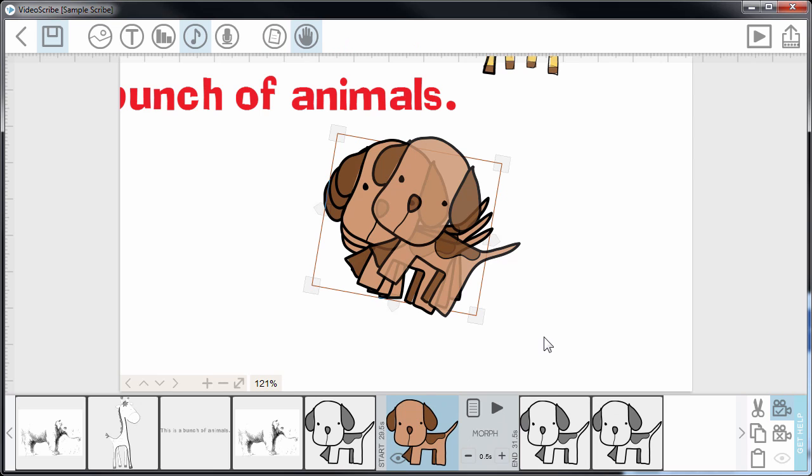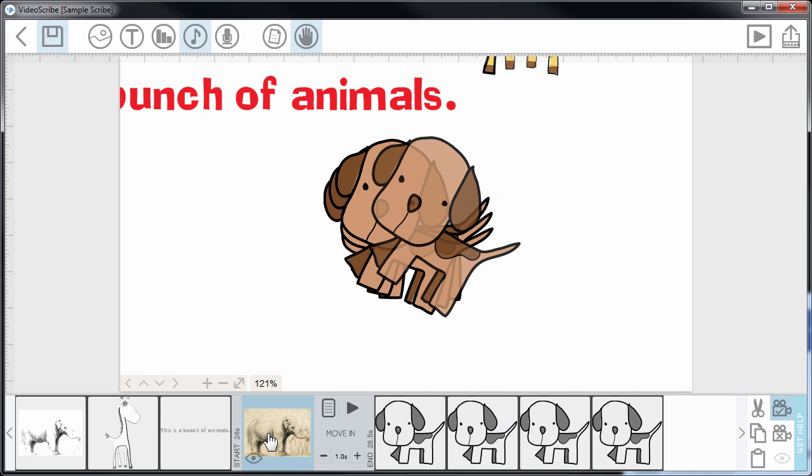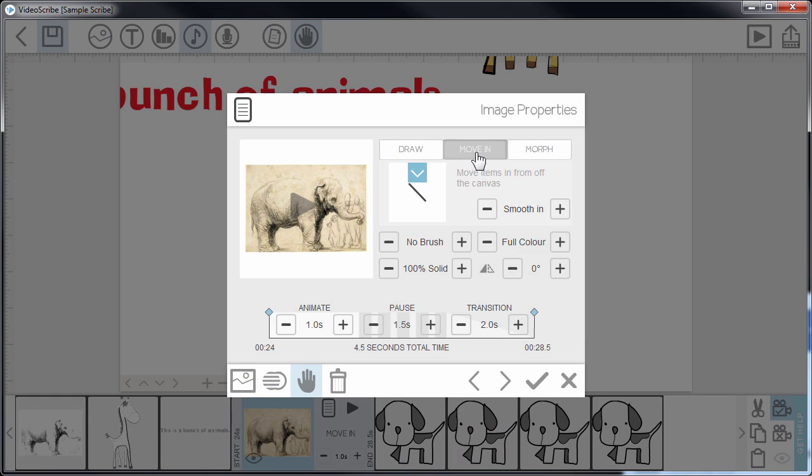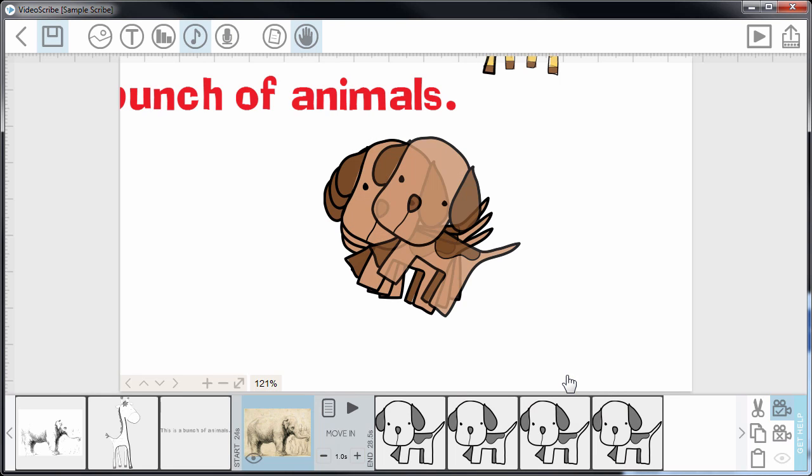So I want to show you at the end of this a little example of what I did using the morph with some stick men to simulate movement, simulate him or it walking, climbing, and so on and so forth. But be aware you've got quite a few options with your properties to morph or move in. And remember that first one we did with the elephant here, we moved it in so I could choose the direction and the hand that I wanted. Okay, so at the end of this, I'm just going to show you a quick little snippet of the video I did where I used the morphing feature to create movement.